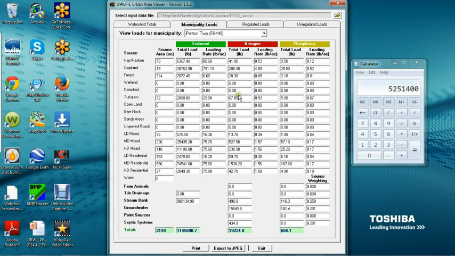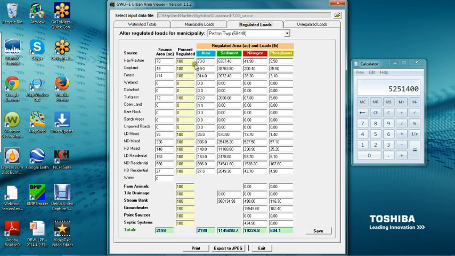So none of the source areas have been parsed out, if you will, of the municipality at this point. This can be done by providing a smaller percent regulated value in these cells. For example, if a particular township decides that it is only going to be responsible for maybe 50% of the cropland, maybe 25% of the forest, 50% of the hay pasture.